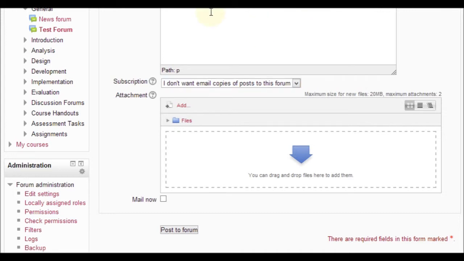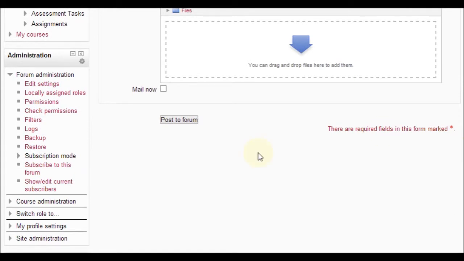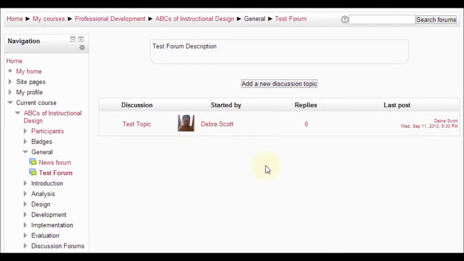I can add links to information. Okay, but I'm pretty much done here. And just select Post to Forum. And it shows me that it's been successfully added. Okay, and there's the post.